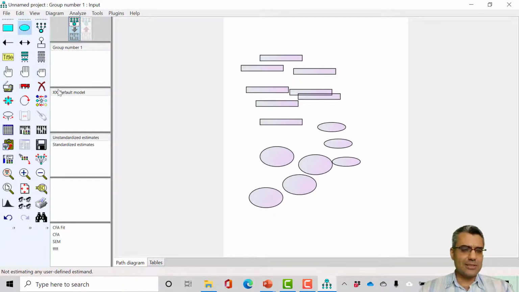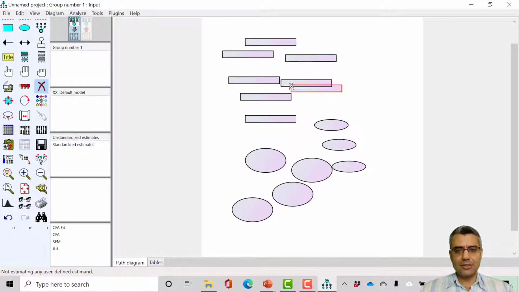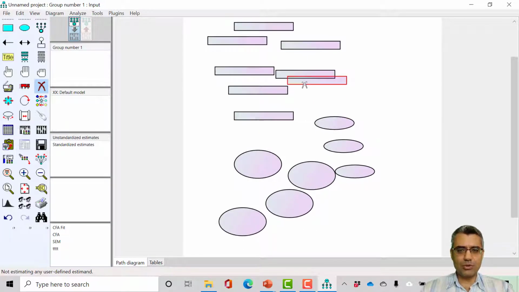Now let's say I want to delete them. For deleting them, this is the cross, the red cross object. So I click and it's highlighted. Now you just put your mouse over any object that you have. Each of these is called an object, and it will be highlighted, so the color will change. You see it's black, now it's red. This means this object has been selected. Now you see I'm moving between these two. So you just click and you delete it. Very easy.